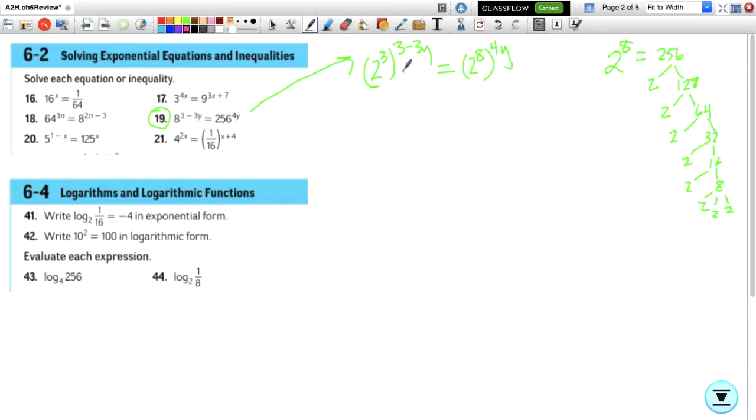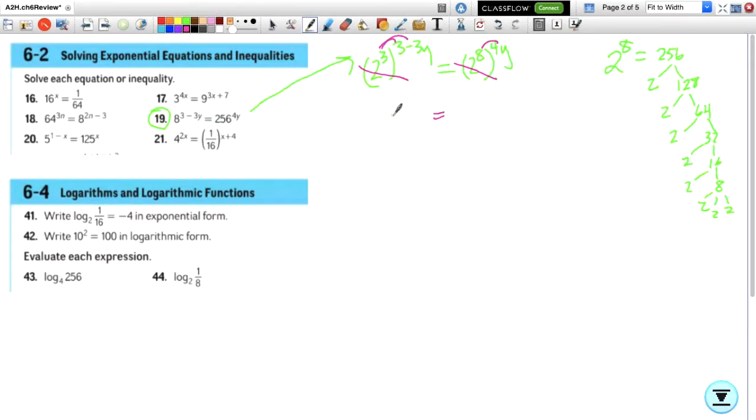Now the reason that I do this, folks, is because if they have like bases, the bases can cancel, and I can use my power rule to simplify this. So in order for these two things to be equivalent, the bases have to be the same and the exponents have to be the same. Since the bases are already the same, that means this exponent would have to equal this exponent, and that's what I'm going to write right now.